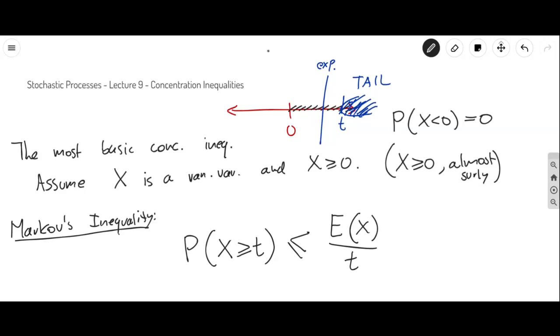And Markov's inequality says that the probability that you're in that tail is bounded by the expectation of x divided by t. And this is a very general inequality because you do not assume anything about the random variable other than it's non-negative. And of course, if the expectation happens to be infinite, then this is true, and there's nothing to prove. So this is the most basic of the concentration inequalities. It is describing how much a random variable is concentrated at its expectation where it's supposed to be located. The larger you make this t, the further you move away from its expectation. And as you can see, the probability diminishes, and this gives you a bound on how much it diminishes.